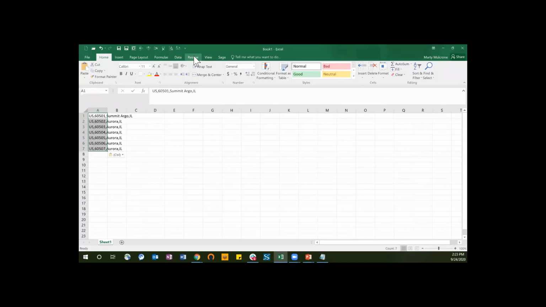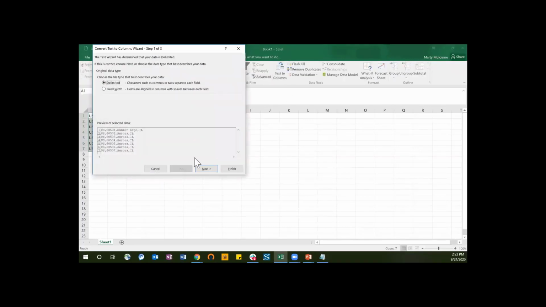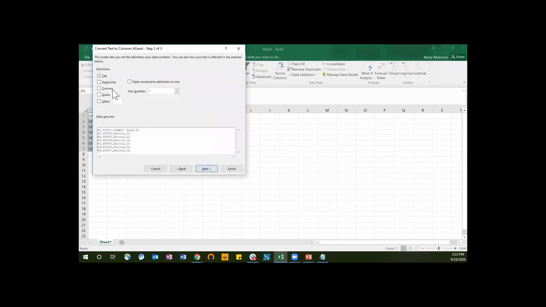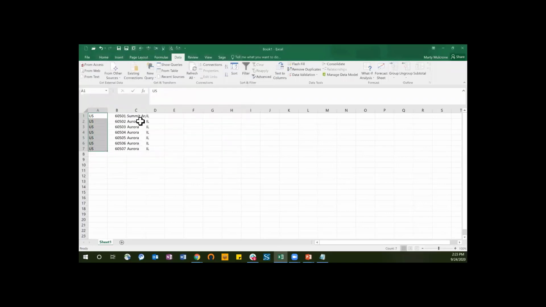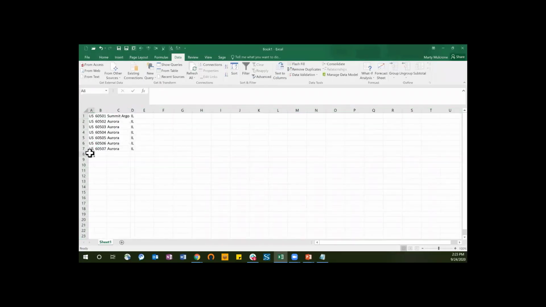The first thing you need to do is go to your Data tab. We're going to go to Text to Columns, for those of you that are familiar with this. We're going to do delimited, and we're just going to say anytime there's a comma, we want it in its own cell, okay? So now this data is all parsed out for us. I'm just going to double click this to size it a little bit. Let's say the point of our exercise today, like I mentioned, is we want to just add a 605.08.